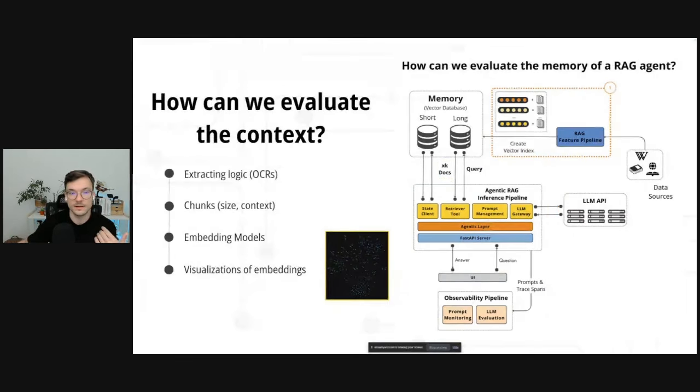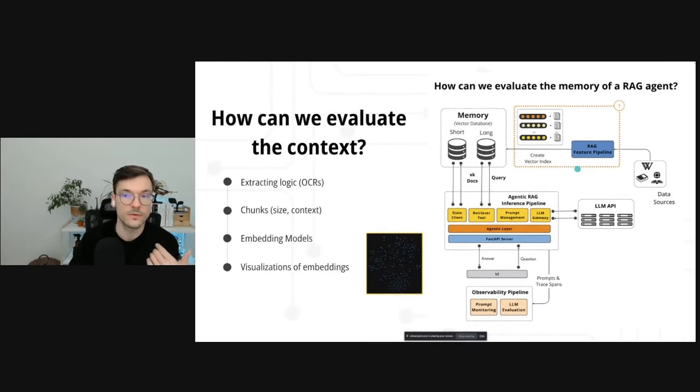So if we dig a little bit further into each of these components, for example, how can we evaluate the RAG feature pipeline or ingestion pipeline? We can further divide this into smaller pieces of logic, right? And take a deeper look. So for example, usually at this step, if you work with PDFs or similar documents, you want to run an OCR. So you're interested in the quality of your OCR. Or you should always play with your chunks, especially the size or how you extract the context and so forth, because ideally you want to catch a single entity per chunk. Also, you care about your embedding models, right? So as you can see, you have many pieces that you should isolate and evaluate independently.